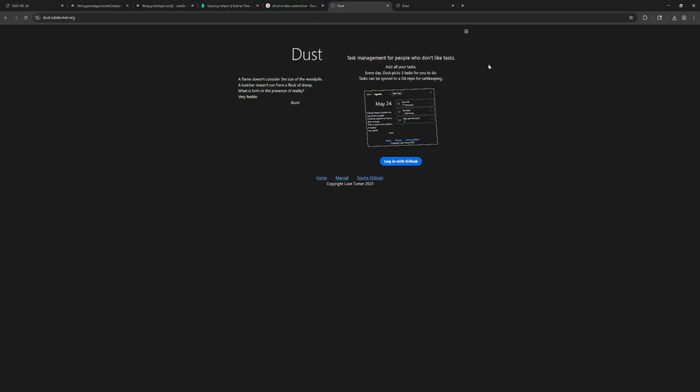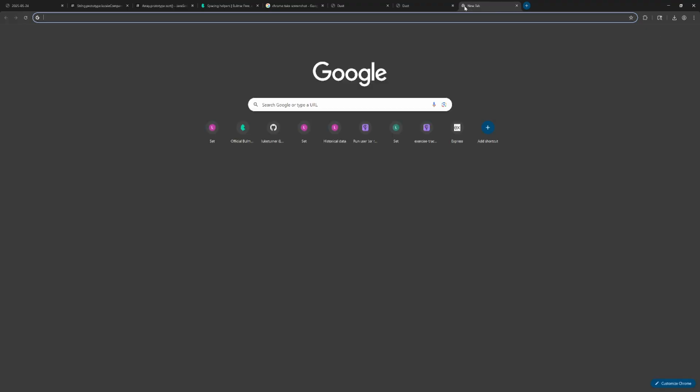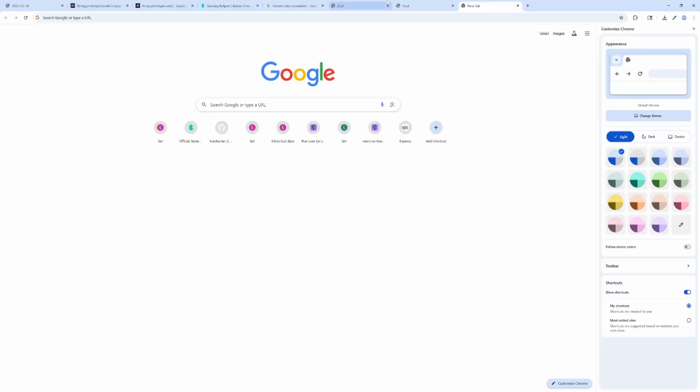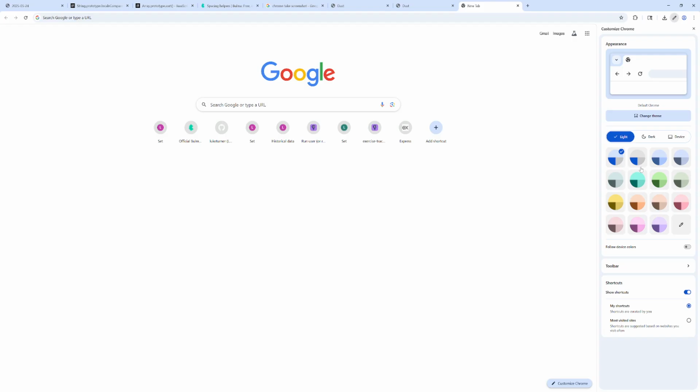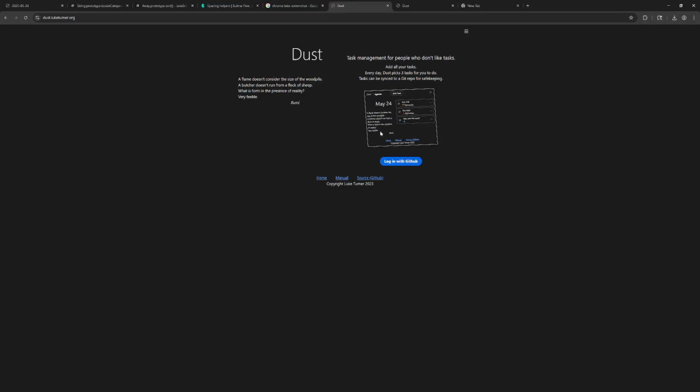And if the app were switched to light mode, how do I do that in Chrome? New tab, customize, light, and then see how the screenshot automatically switched to light mode because it's actually just rendering the app. It's not a static screenshot. Thought that was kind of cool.